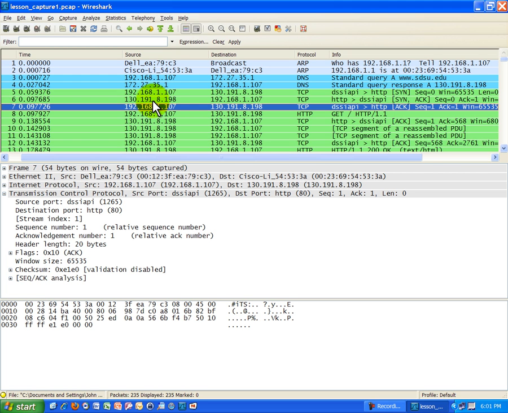It establishes the parameters of the connection, and also when you're troubleshooting the network and you get a call that a server is slow or unresponsive and other servers on your network are working properly, this is something you would want to check for. You want to check to see what's going into that server and see if you have these half-open connections going on. The server may be under a denial of service attack.